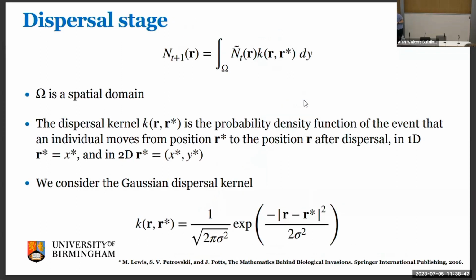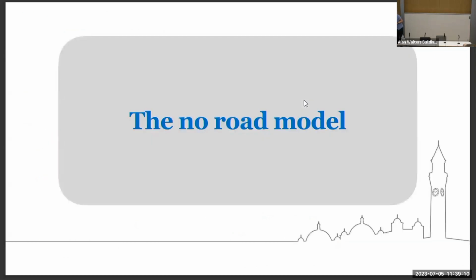And then for the dispersal stage component, we just have a probability density function. How far it spreads from its original starting point is just worked out probabilistically, and we're just going to use the normal distribution for this work. You can use other dispersal functions that account for more wind dispersal and so on as well.